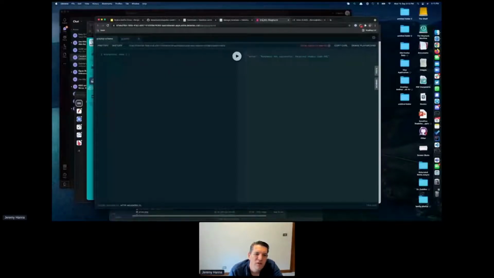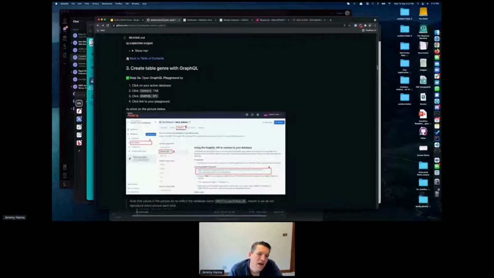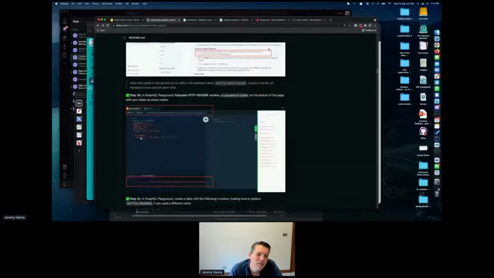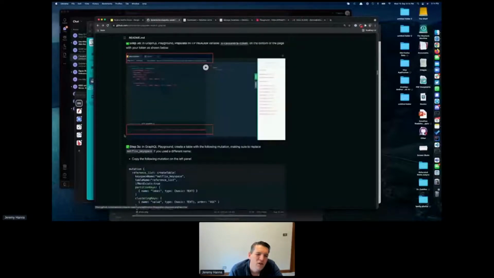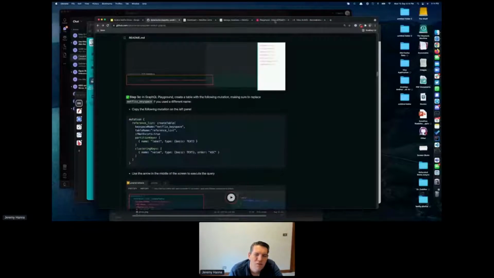So if I go in here and I use my headers down here, where is it? Populate me. Got my Astra token right there, my database administrator token. And I come back here and what do I do next? I am in the playground and I have that and I want to create something. So in this case, I'll copy this over.